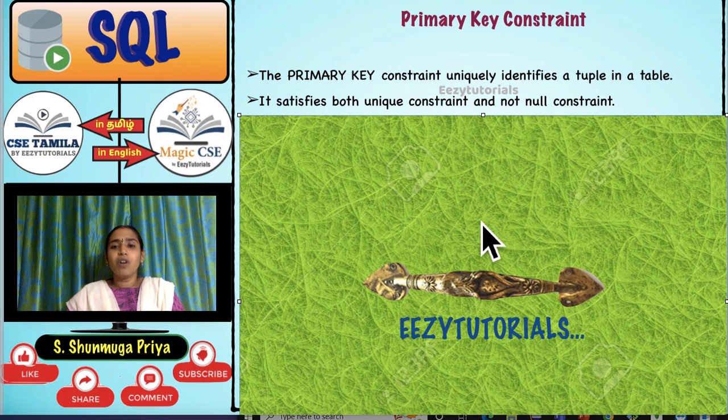Suppose you call out the roll number CS 106, only that one particular person will stand up. So from the table, the record should uniquely identify that particular person. Then which attribute to choose? You can choose either the register number or the phone number. Both can be chosen, but if you choose the phone number, it will not be very easy for the student scenario. So you can choose the register number as the primary key.